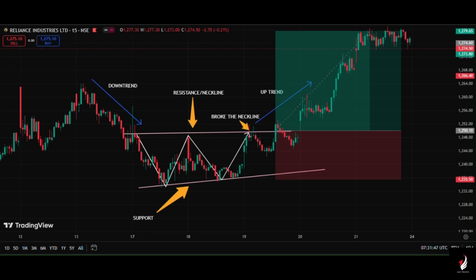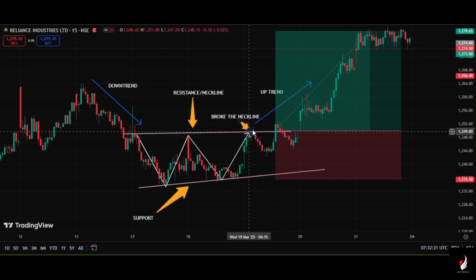Now we will see the double bottom chart pattern in the real market. The first step to trade it was to identify two distinct lows of the same price. As you can see here, I have marked them over here. The second step was looking for the breakout above the level of resistance. As you can see here, the price broke the neckline over here, but I didn't take a trade. Why? Because the third step was, once the breakout happens, wait for another candle. If the candle breaks the resistance, then entry.